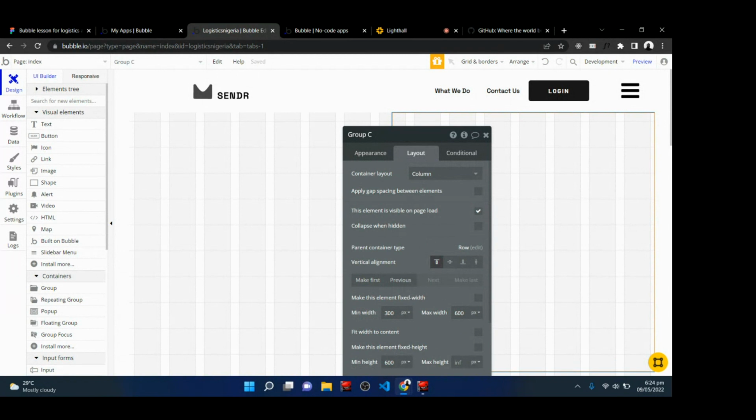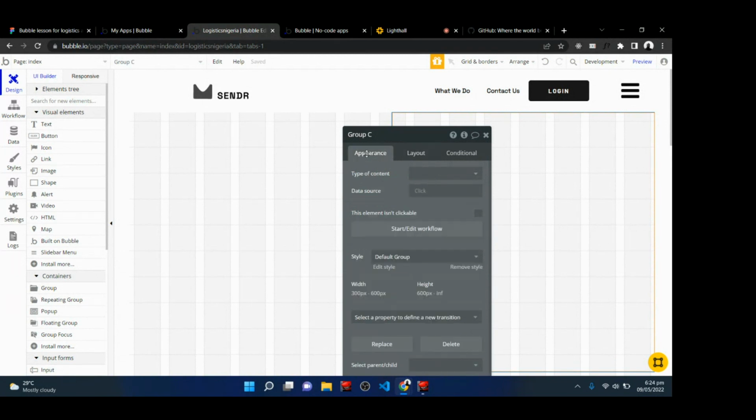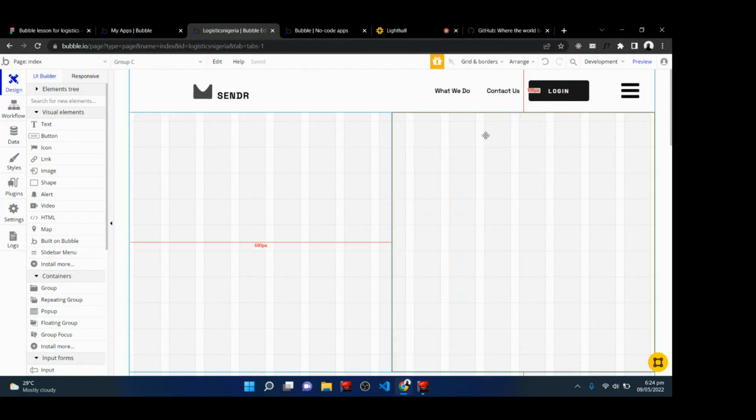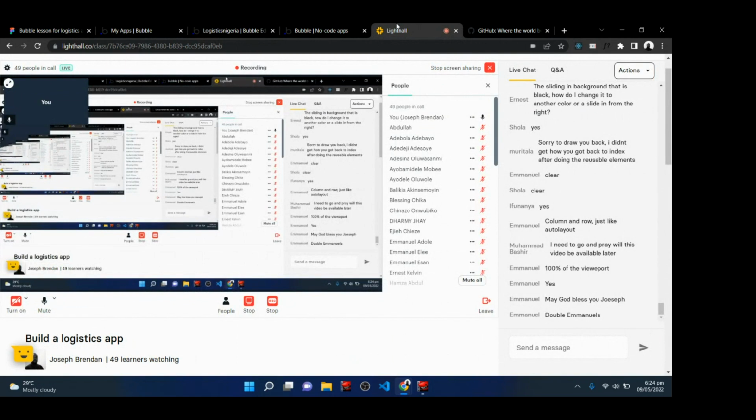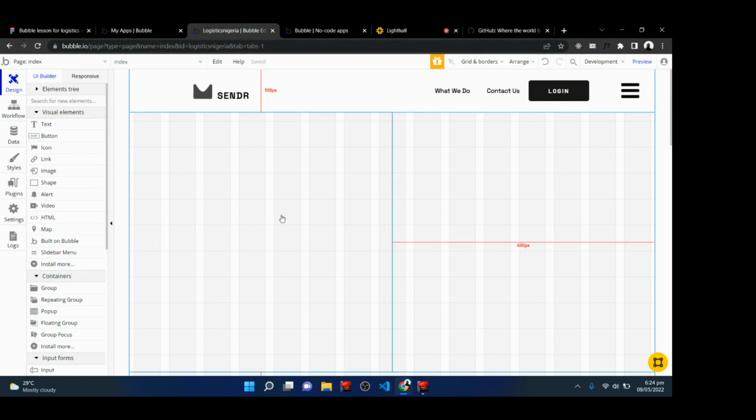That's okay. Now, you may not be seeing these containers evidently. If I click outside my layout now, you may not see it show up, but you can see that when I bring my mouse on the layout, the page is being divided, just like Webflow. You get it? So the page is being divided when I hover my mouse on the layout, which means that we can now place our items perfectly.